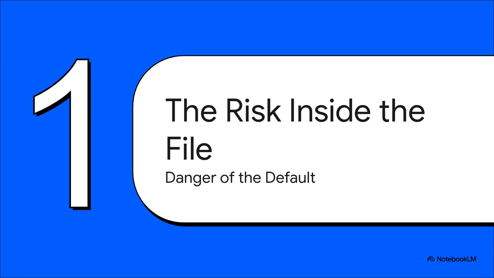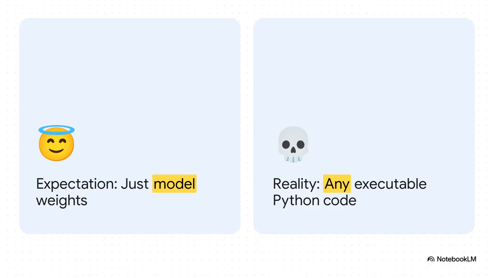Okay, let's get into our first section. Because how these ingredients are packaged, well, it can go very, very wrong. We're going to uncover a pretty shocking risk that's hiding in plain sight, right inside the most common default file format that's out there. And this right here, this is where things get really interesting. There's this huge gap between what you think you're getting and what you could actually be getting.